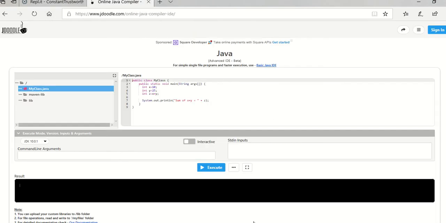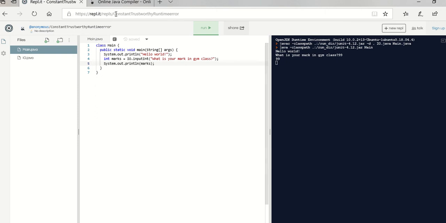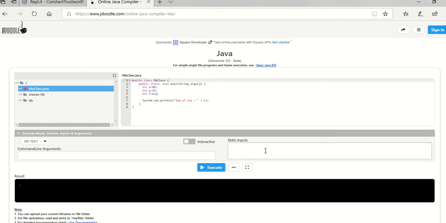Sometimes I've had a bit of error or a couple errors executing things on JDoodle just in my output. I'm not sure what the problem was with that, but if you can get it to work, that's great. I've found that Replit is a little bit more consistent with the things that you have in your program. But feel free to use JDoodle if you'd like. If you're stuck on something, let me know, and I'll help you as best I can.